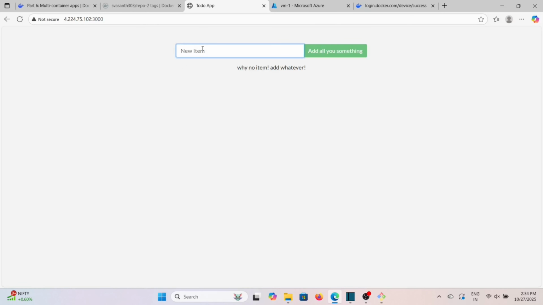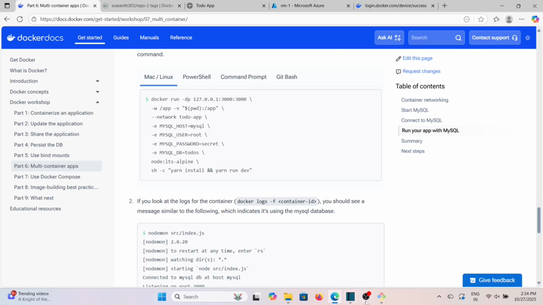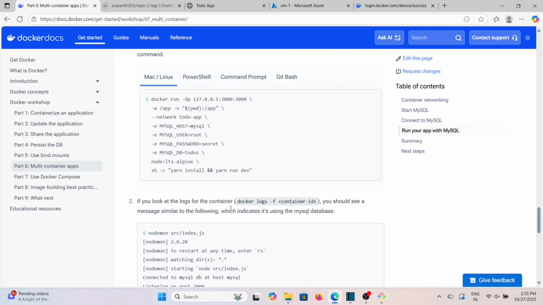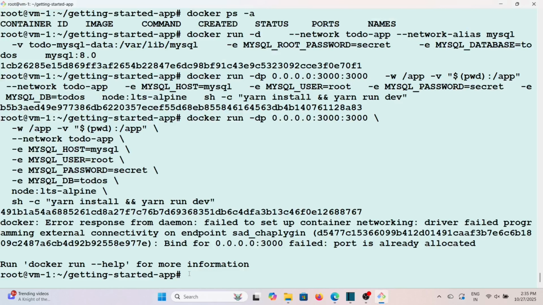Now I'll type some messages. These messages will be stored in the DB. Now I execute the DB. I'll enter that container's number.